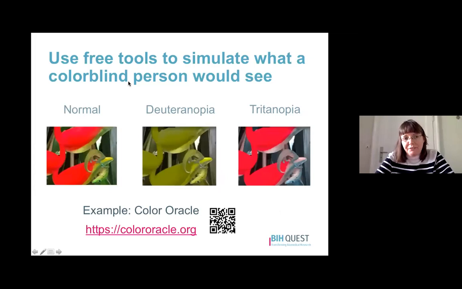And the easiest solution is just to use free tools to simulate what a colorblind person would see. Every person is different, so these tools aren't perfect, but they will give you some very clear guidance into helping you avoid common errors. I use a tool called Color Oracle. It's easy to download in about 30 seconds or a minute, and you can quickly click a button to change all of the colors on your screen so that you'll be able to see what a person with 3 different forms of color blindness might see if they were looking at your figure. And running your figure through this type of check is really helpful before you finalize it.